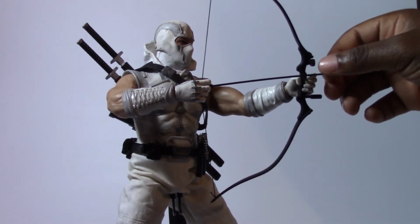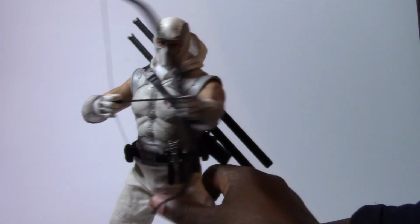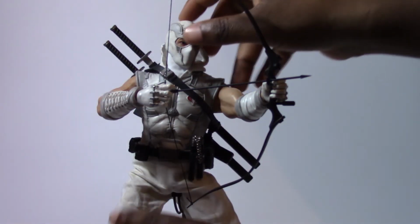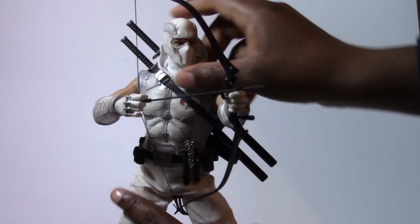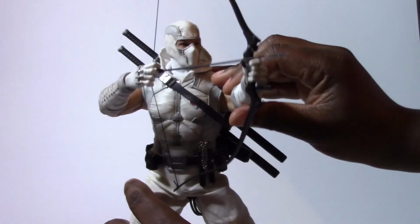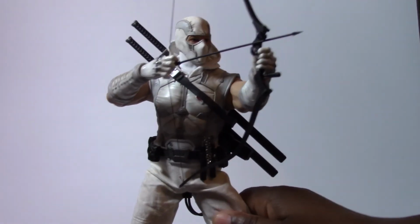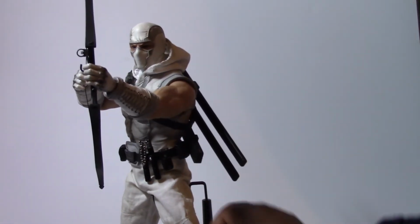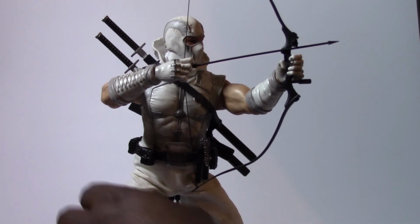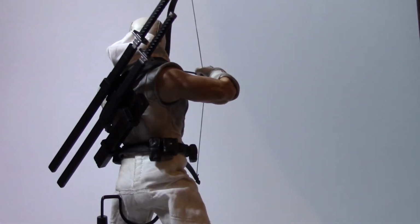And again, this is where the lack of a waist rotation starts to hurt this figure, because if you could rotate his waist, he could be looking like he's shooting straight towards you or whatever, but here he's kind of side on, and it's a bit awkward. But he does look okay. Does look okay actually. Like if you can have him like that, he does look alright. Now the rest of the arrows are supposed to go in his quiver, so let's put them in here. Actually, I do like this Storm Shadow.